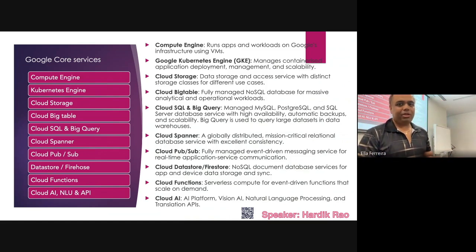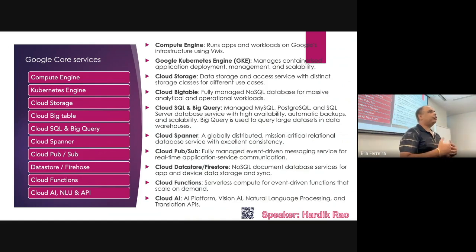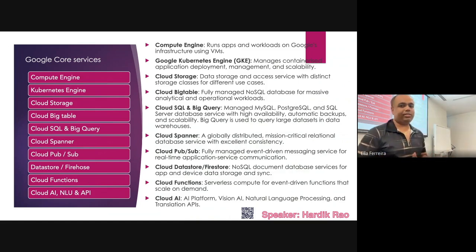Cloud SQL and BigQuery are managed across a lot of different platforms, with a comfortable structure that you like in terms of Postgres or SQL. Cloud Spanner is another thing, where we have a mission critical relational database service with excellent consistency. It is extremely fast, extremely consistent, extremely reliable, and that is where it makes a lot of difference.